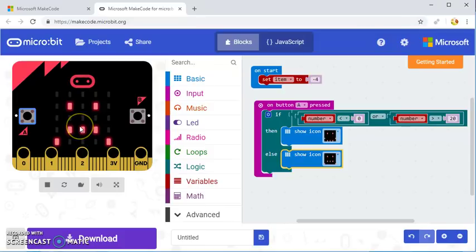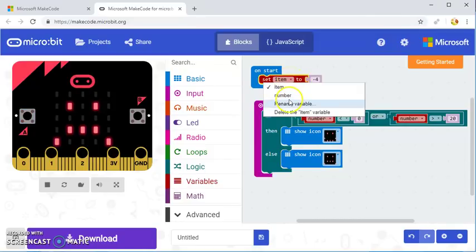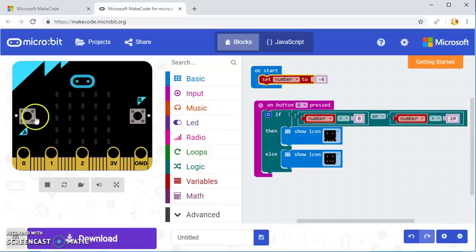So why am I seeing a sad face when I should be seeing a happy face? Well, I'm going to have to debug and go back and see what is happening here. And actually, I can see my problem here. I didn't change the item to number, so it's checking item rather than number. So here I'm going to try it again. So now I've set number to -4. So I'm going to test it here, and I see my happy face.